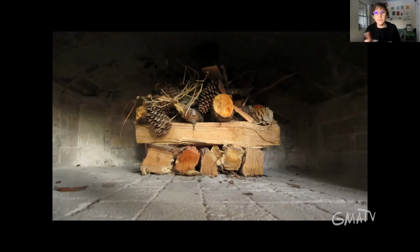Just for the record, I was cleaning the sand out of the oven when we were building it. That's why I was in it. I don't go in the oven regularly. Was that a pleasant experience? Did you enjoy that? Not necessarily. It's a little claustrophobic in there, but it made for a good picture.